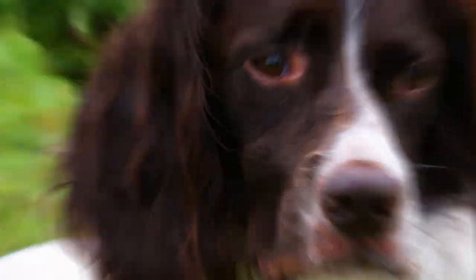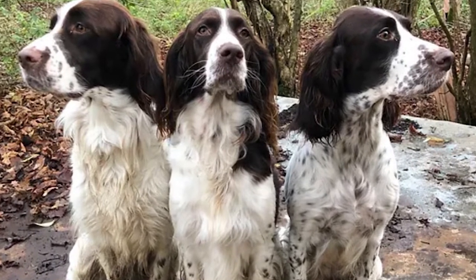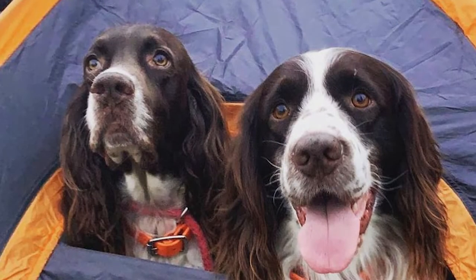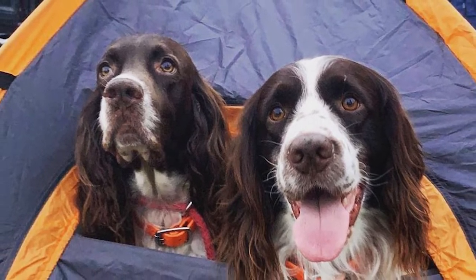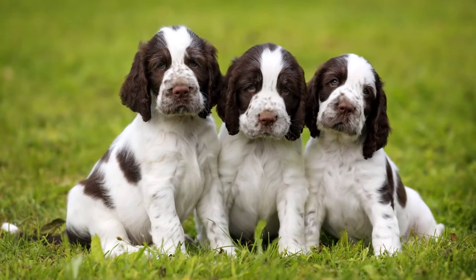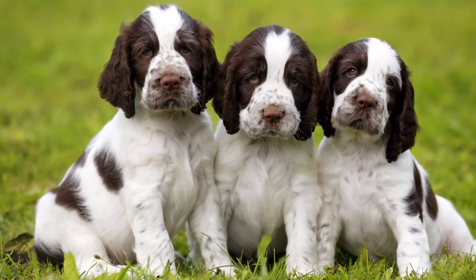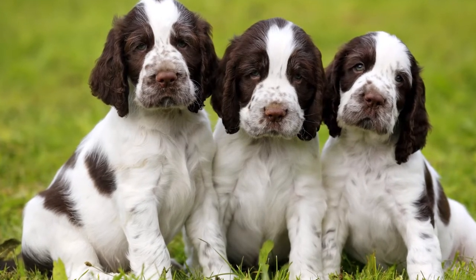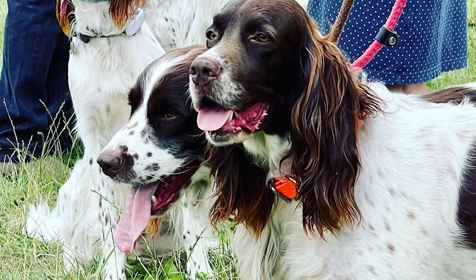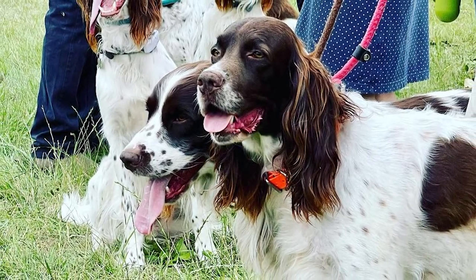Socialization. Due to their kind nature, French Spaniels get along well with kids of all ages, adults, and other pets. This means that the breed is a good fit for homes with children, households with other pets, and trips to the dog park. Children should never be left alone with a dog, and playtime should always be supervised by an adult. Training and socialization play a role in whether your French Spaniel will get along with humans and other pets. It's vital to teach children to respect a sleeping dog and never snatch a toy or food bowl during feeding times.